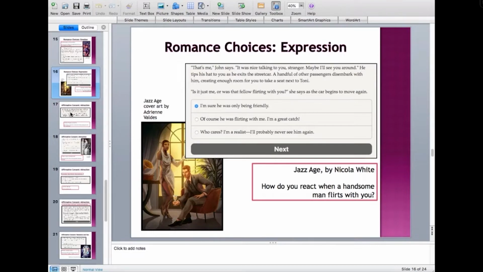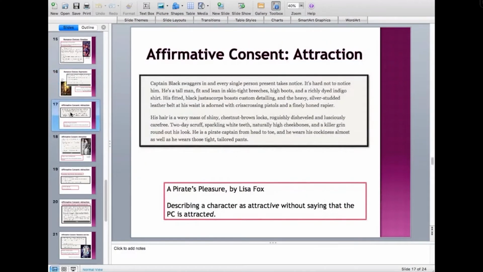One is with strategic physical descriptions. Here's a description of one of the potential lovers from Pirate's Pleasure. This is Captain Nathaniel Black, Nate, the guy who our poor loser PC ended up with earlier. So the player is the one who decides what they're attracted to. But you can see the author shows the kind of vivid description and physical intensity that you would get in a romance novel to signal that this is one of the potential romances.